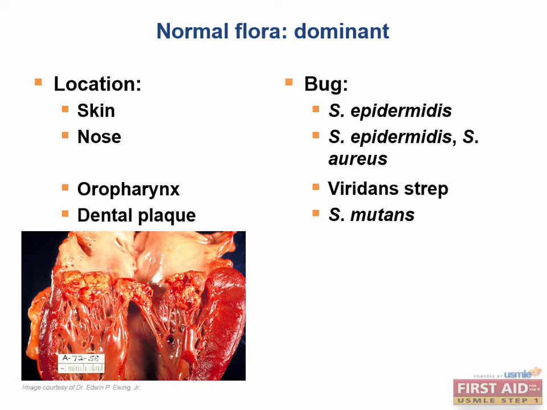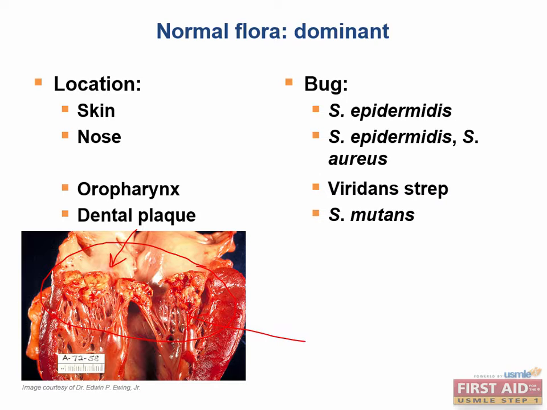Speaking of endocarditis, here's an image showing bacterial endocarditis of the mitral valve. We can see vegetations on the mitral valve, right here, from the bacterial infection. Do you remember which patients are more susceptible to getting endocarditis from strep viridans? Typically, this endocarditis is seen with patients who have previously damaged heart valves. For patients with previously damaged heart valves, we actually give prophylactic antibiotics with cefazolin before any dental treatment is undergone.